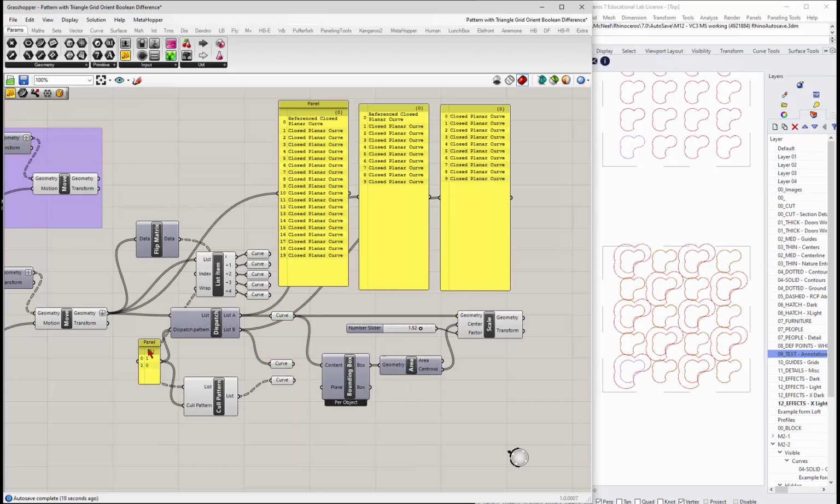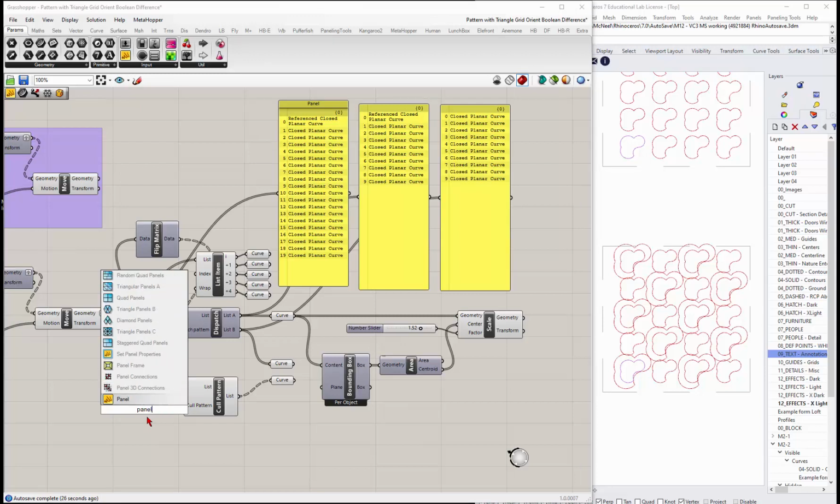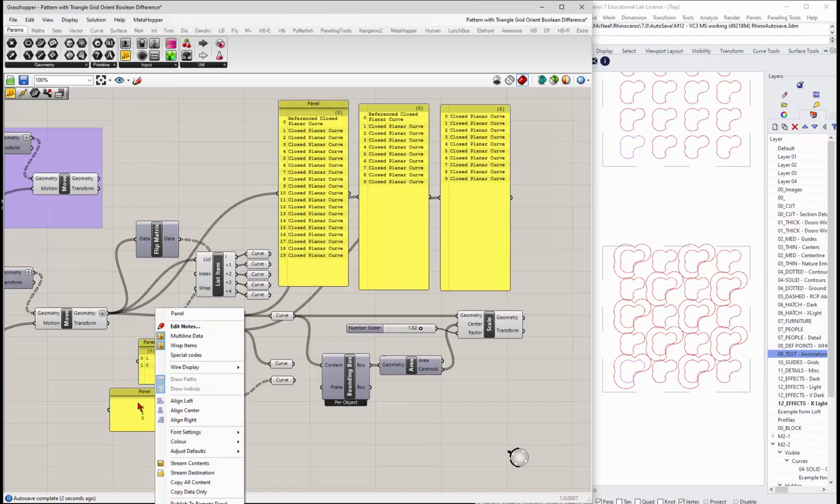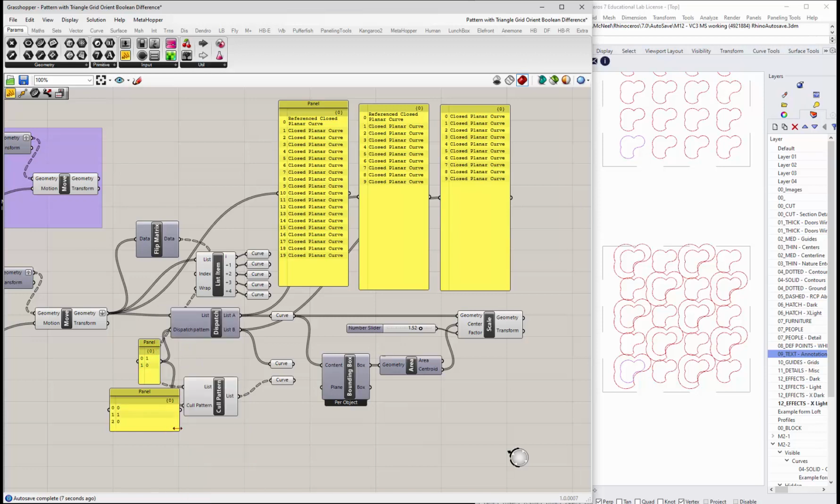If we change this cull pattern, which in order to make a pattern, I'll make one here real quick, you need a panel, right? And you need to double click in that panel and put in like 0 and then enter and then 1 and then enter and then 0. And you have to make this called multi-line data. So once you do that, you need to say it's multi-line data, and it'll change it into something that can be used as a list for a pattern, a cull pattern.